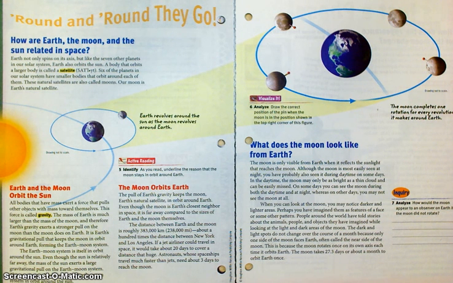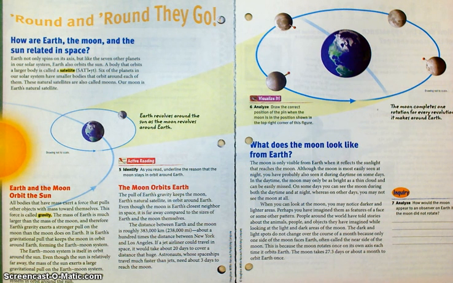Okay. 6 of the 8 planets in our solar system have smaller bodies that orbit around each of them, and those natural satellites are called moons. Mercury does not have any moons, Venus does not have any moons, but the rest of the planets, Earth, Mars, Jupiter, Saturn, Uranus, and Neptune, they all have moons. So the planets have their own satellites, which are the moons that are revolving around them. Okay. Our moon is Earth's natural satellite.